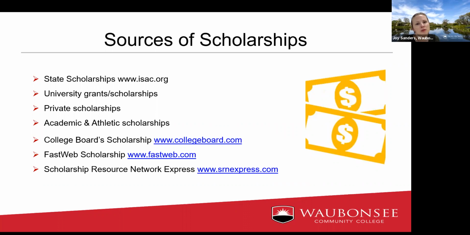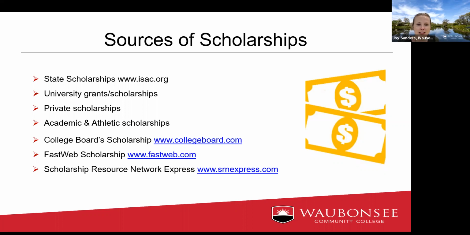Another source of aid would be scholarships, and there are a number of different ways that you can be looking for scholarships. So the state of Illinois offers scholarships at Illinois Student Assistance Commission, or ISAC.org. Universities and colleges typically have their own grants and scholarships that they give through a foundation or an endowment of something along those lines. You can look for private scholarships, so that could be through community organizations or social service organizations. Maybe your employer or your parent or guardian's employer has a scholarship opportunity that you can search for.